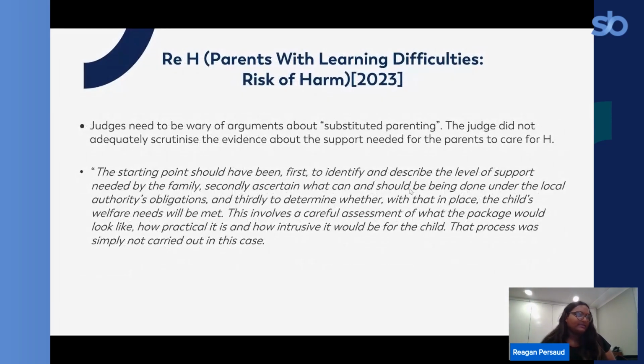It's a long history to this case, so I won't give you all of it in detail. Suffice it to say that there were issues with a newborn baby on a background of a series of risks to older children in the family. The judge did do as the local authority asked. The Court of Appeal, however, decided otherwise, and decided that whilst the judge in that case had been told about the case law, had cited the case law in their judgment to say things like, we need to look at parenting with support, we need to make sure parents have had everything, the reality is he had then not applied it in the judgment. That's what the Court of Appeal said.